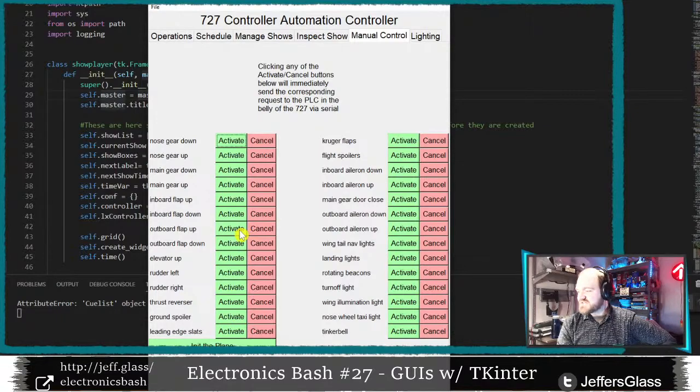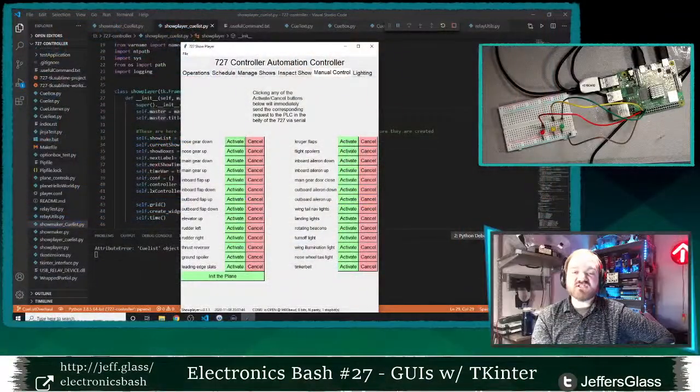Let's see. Nate asked, does the 727 use hydraulics? So, no, it's a pneumatic system and some electrics. The landing gear, the elevator, the rudder, and the ailerons are all pneumatic, so they're air-driven. And then the flaps and, of course, all the lighting are an electrical system. The original system was hydraulic, and apparently at install, they swapped that over to a pneumatic system for longevity's sake, I'm told. That was in like '95. That's a little before my time.